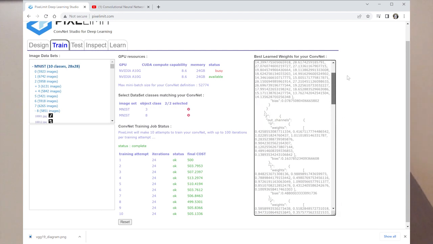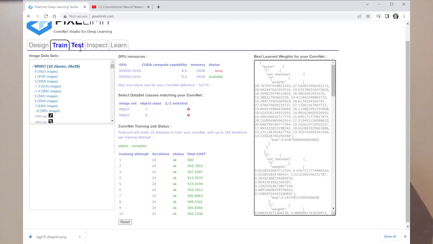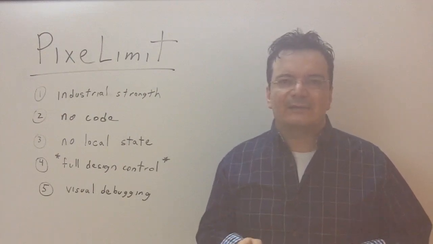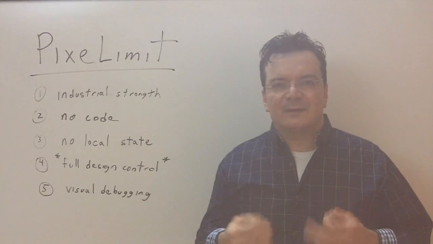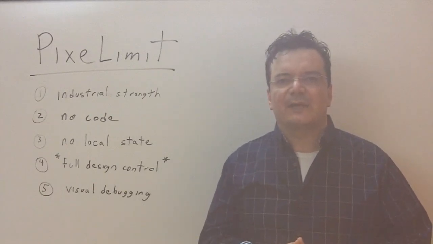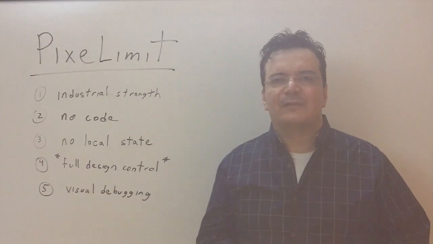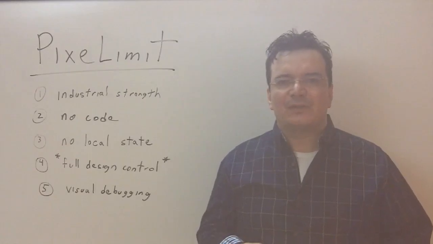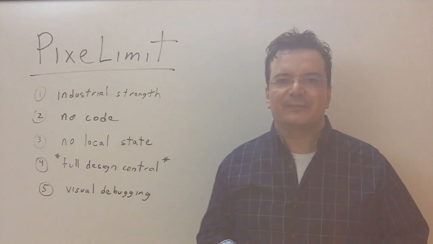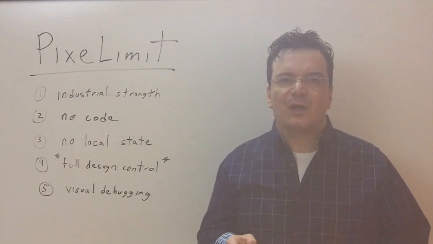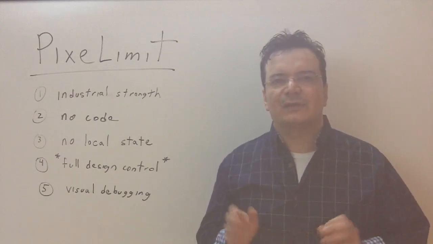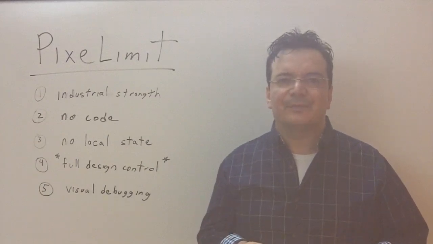One thing you'll quickly learn is that to get any kind of above par result, you need to use a large training set. So while you may kick the tires with small training and test sets, you'll need to take the time with a substantial training set to get a satisfying result. For reference, the VGG19 ConvNet from Oxford, which can finally distinguish dogs from cats, took many days to train, although that would go much faster with PixeLimit's hyperscaled infrastructure. You'll also need a non-trivial ConvNet design. For a too simple network, it may not even be possible for it to distinguish the classes with any set of weights.